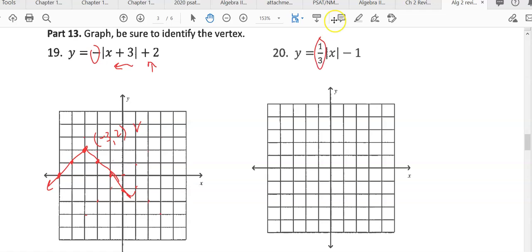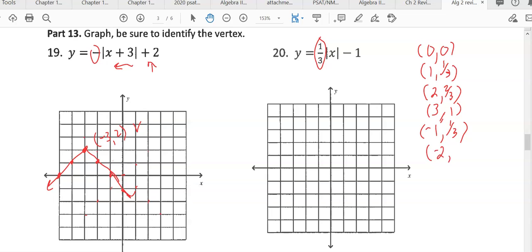So this is one where I would write out the ordered pairs. So 0, 0 is going to be multiply the y value by 0. 1/3 times 0 is 0. 1, 1 is going to be 1, comma 1/3. 2, 2 is going to be 2, comma 2/3, I guess. 3, 3 is going to be 3, comma 3 times 1/3 is 1. Negative 1, comma 1/3. Negative 2, comma 2/3. And negative 3, comma 1.